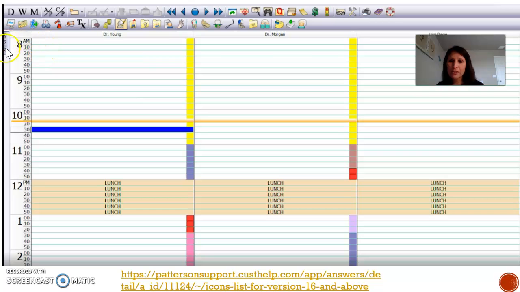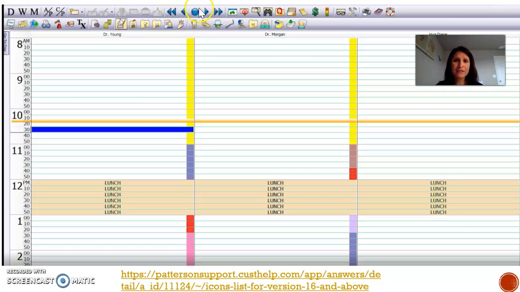So another thing we can do is use these symbols up here. If we click on these single arrows to the right and to the left, that's going to take us to our next day or our previous day. If we're using the double arrows on either end, that will take us back to the beginning of the week, so Monday. This would take us to the end of the week, which would be Friday, which is very helpful sometimes when we're either trying to locate an appointment for a patient or just trying to look ahead to see if we have an appointment that's coming up within the next day or so.